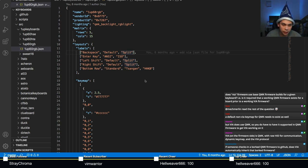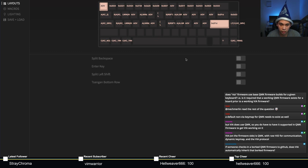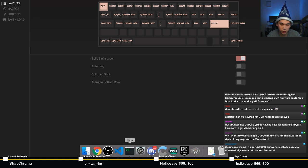I think I'm the one that did this, so I do want to change this. If there's only two options, I would rather it be a toggle rather than a dropdown. So the way I would do this is to call it split backspace. I'd take it out of the array, like so, and do it like that. If I just put it as split backspace, it's going to show up as quite literally that, right? Just a toggle key. Super simple. Just like that.